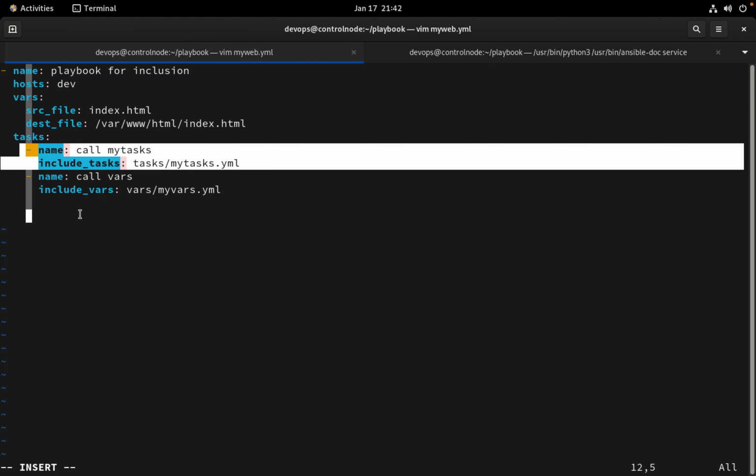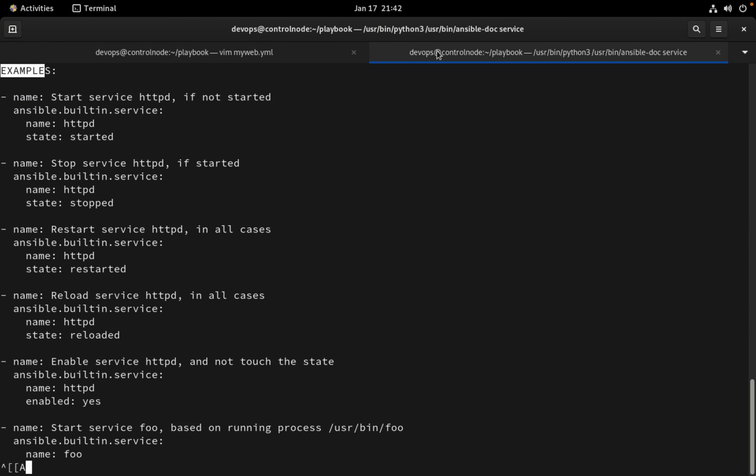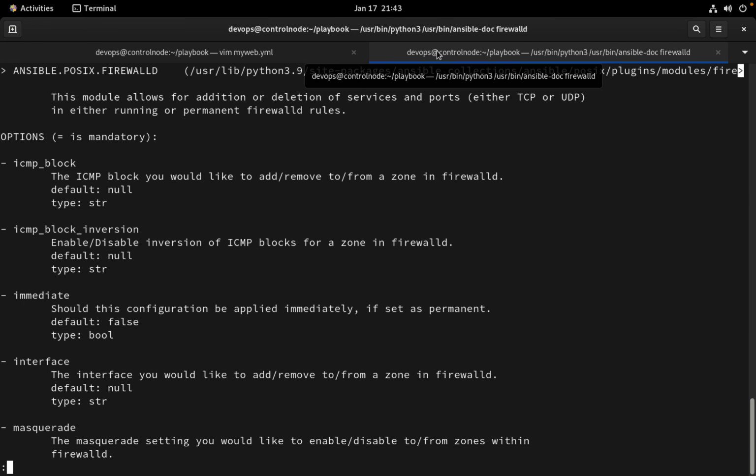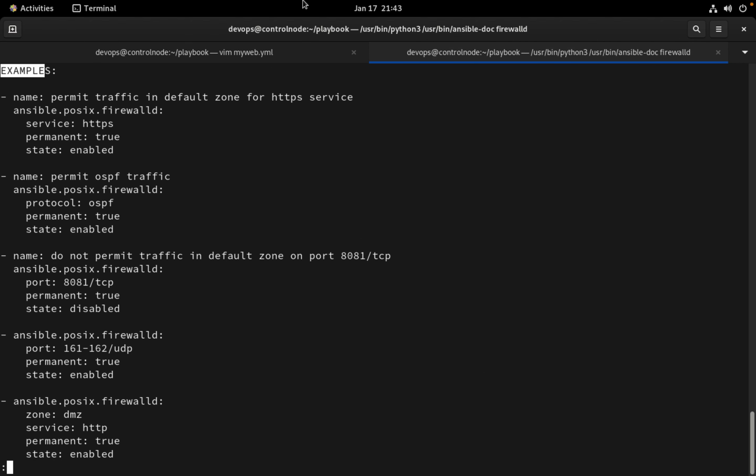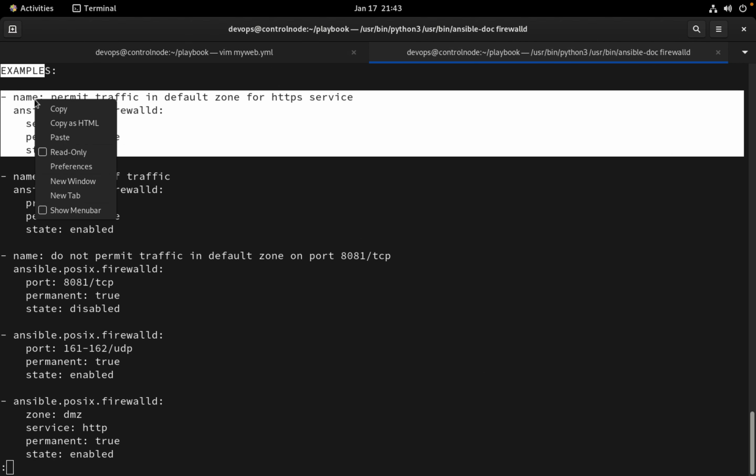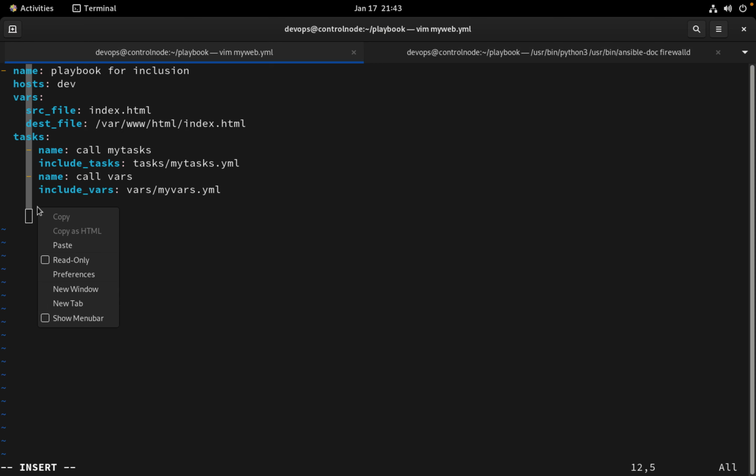Now we need to allow the port. For that the module is firewalld. So let's go to the example, copy it and paste it here.